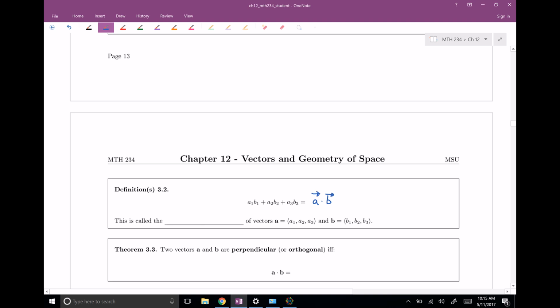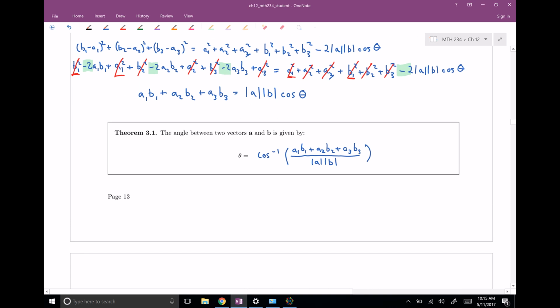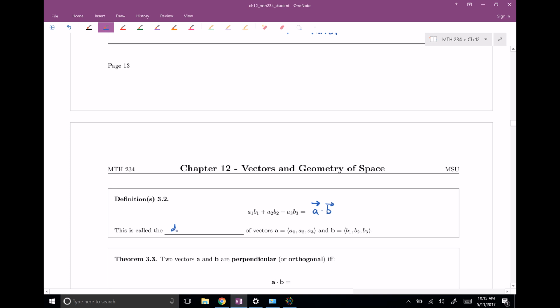And the reason why we bring it up, right? I mean, you can make all sorts of definitions. I can make definitions, you can make definitions, but the definitions that actually last are the ones that have some physical meaning behind them. And so the fact that this term, this A1B1, A2B2, A3B3, actually shows up when you're trying to figure out what is the angle between a couple of vectors, that's why this definition has stuck around so long. This is why it gets one of these fancy names and you see it in all the math textbooks, is because it's actually used for stuff. So again, this is called the dot product of vector A and vector B.